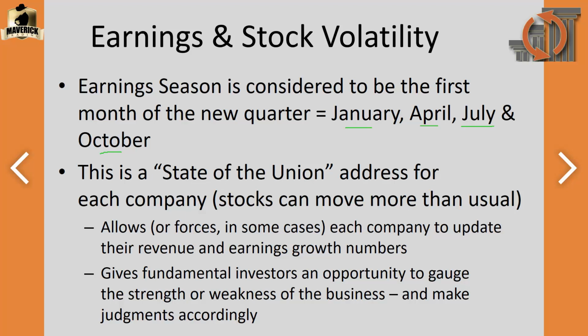Secondly, earnings are important because a company doesn't really update any of the numbers until earnings, unless there's going to be something materially different than what they were expecting. They could come out with a mid-quarter report that says, hey, we're going to miss badly. This is not going well, and they have to give a pre-announcement. And that's a surprise to the markets and the stock. If it's a bad miss that's unexpected and surprising people, that stock's going to get killed. But for the most part, a company waits.